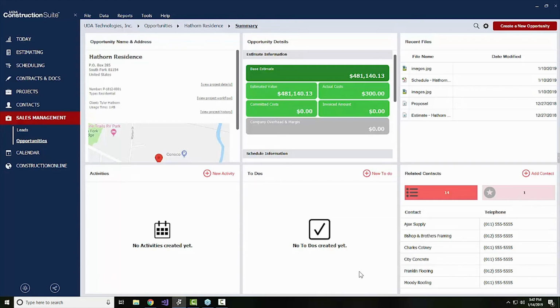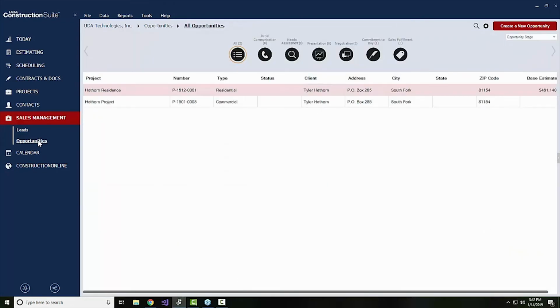Yeah, and along those lines too, if you're working within the project and you decide from here that you want to go ahead and view the project details, flag it as closed won while we're still working within this project, the view doesn't change. And this is an important one, especially for me, as I'm going from step to step. What I'm looking for in the project is still going to be there and available to me. So for me, once we get that signed contract, we flag this as closed won. I'm a QuickBooks Pro advisor, so the numbers are always first and foremost on my mind. At this point, I'm still here in the job. All I have to do is open up the estimate and push the button to send it over to QuickBooks, and now I'm ready there too.